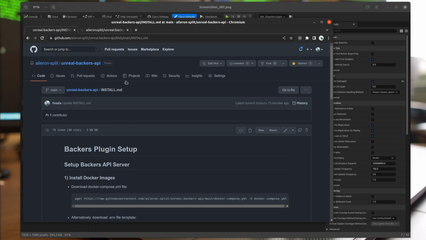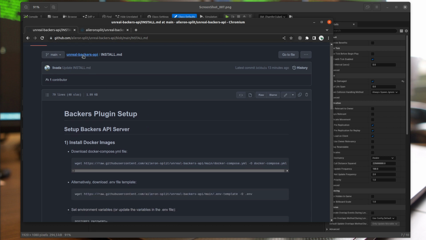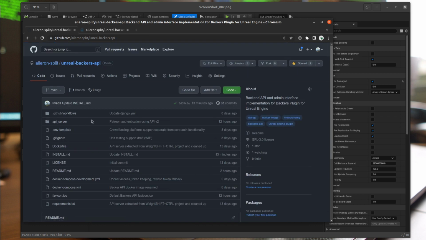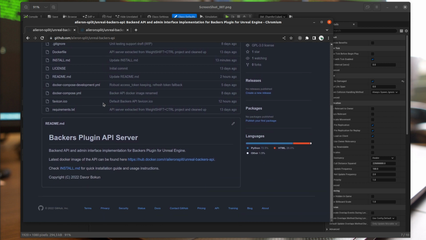The Becker Support plugin needs to have an online backend API set up to accommodate the OAuth 2 protocol for exchanging information with various crowdfunding platforms. Conveniently, the plugin is accompanied by an easy-to-use minimalistic open source backend implementation hosted on GitHub. To install it on your web server and configure it for your crowdfunding campaign, you just need to follow a fairly simple set of instructions provided in the install MD document.